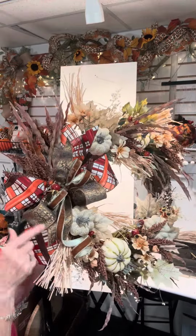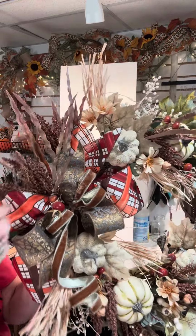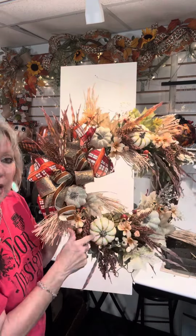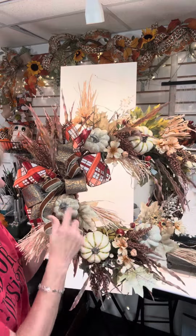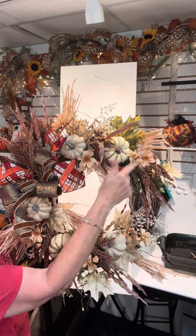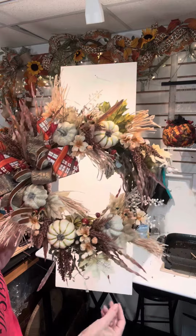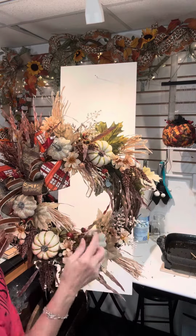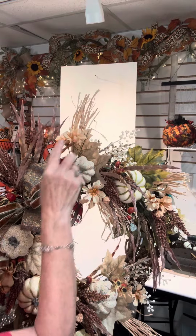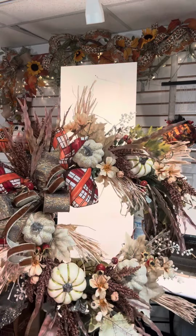I did a bow with three different ribbons, and then I used one pick of the burgundy, oranges, you know, bronze. And then we used five of the Hobby Lobby picks. We did three on the bottom, two on the top, and I did a filler stem in between each pumpkin when I added it. Then I added an extra one right here, and I ended with that pick there. And then I just did some fill-ins of some little florals, and then a couple of little berries going through it.